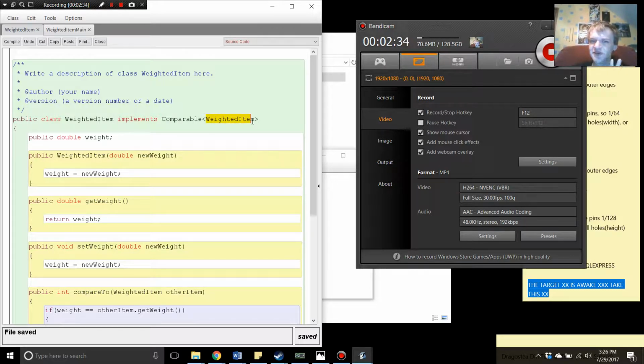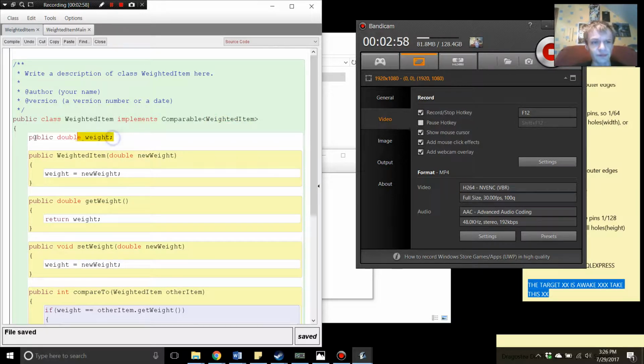For this class, you shouldn't have any reason to put anything in the less than and greater than signs other than the name of the class that you want to make comparable. So it should always be the same thing as your class name. WeightedItem should have WeightedItem in it. If you were doing myInteger, then it should have myInteger in it, etc.